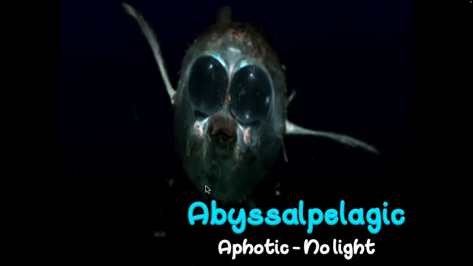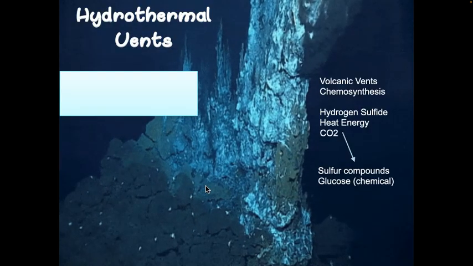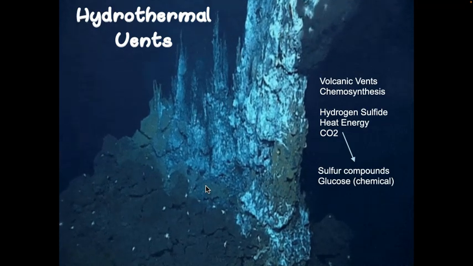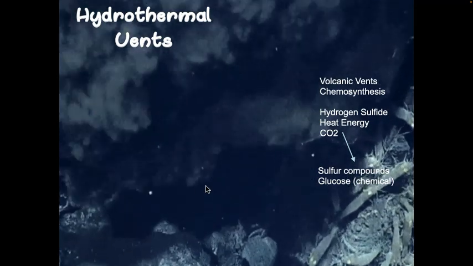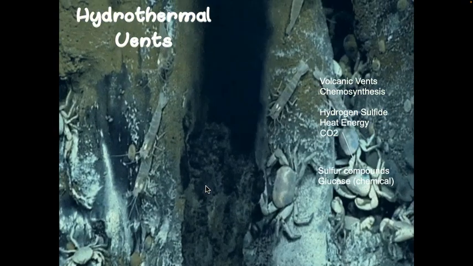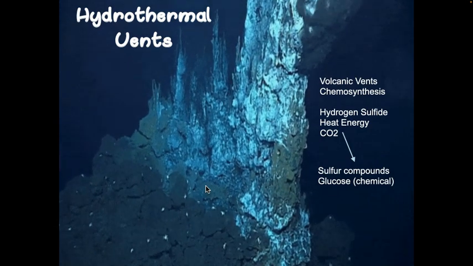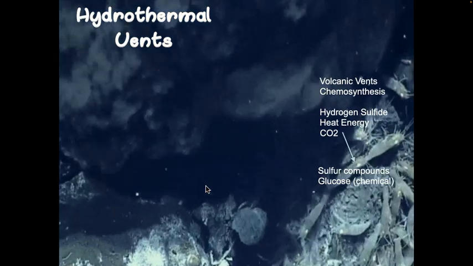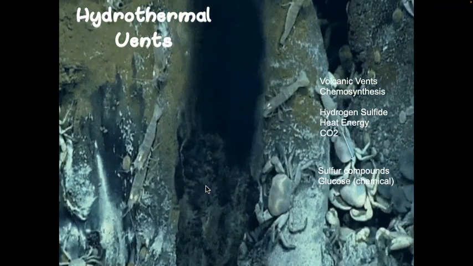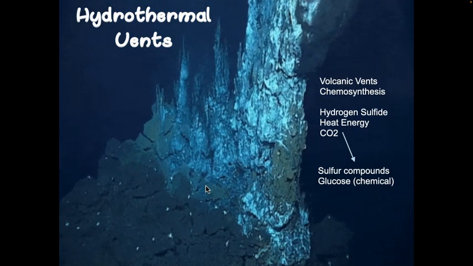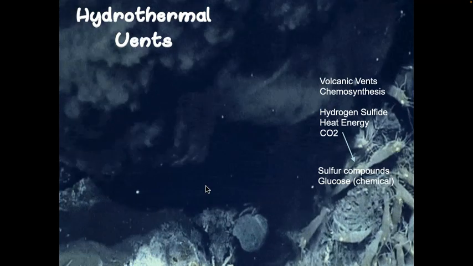But what did we learn happens down here? Chemosynthesis happens here. We have hydrothermal vents. The word chemosynthesis should have popped up there, so make sure to write it. We have hydrothermal vents, and we have chemosynthesis. And this is where you repeat your reaction. What do you need for chemosynthesis to occur? Heat from the hydrothermal vents. What else? Carbon dioxide, which comes out of the hydrothermal vents.